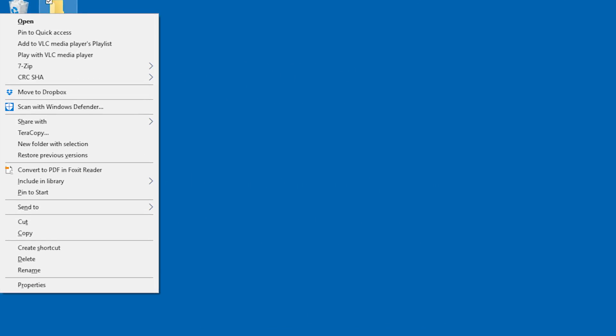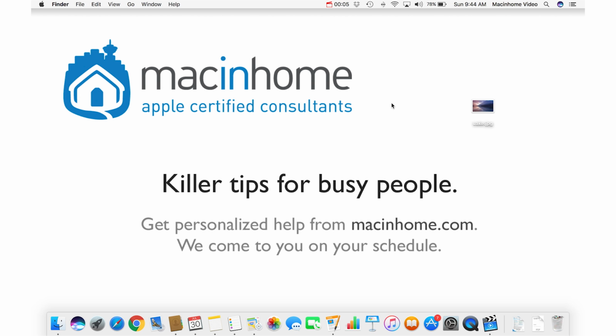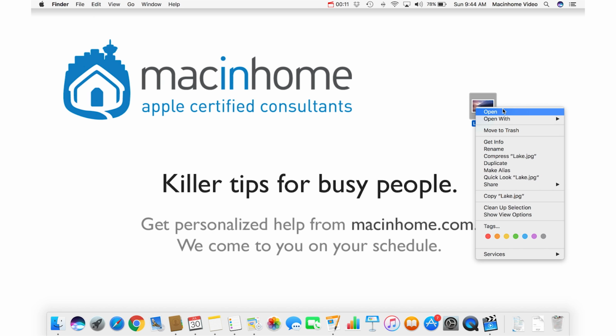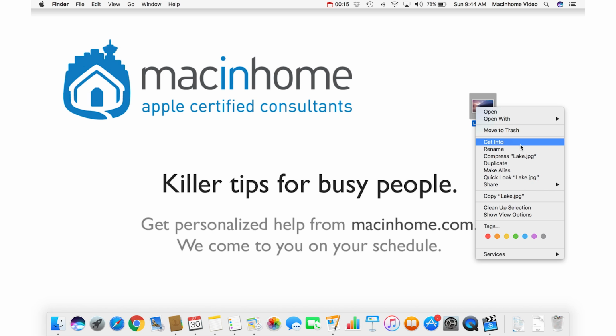Right-click in Windows gives you all kinds of helpful options depending on what you right-click on. On Mac laptops, you still have right-click. It's just a two-finger click, which gives you that same thing. And you get all these great options. You can open things with a different app. You can get info. You can move something to the trash.